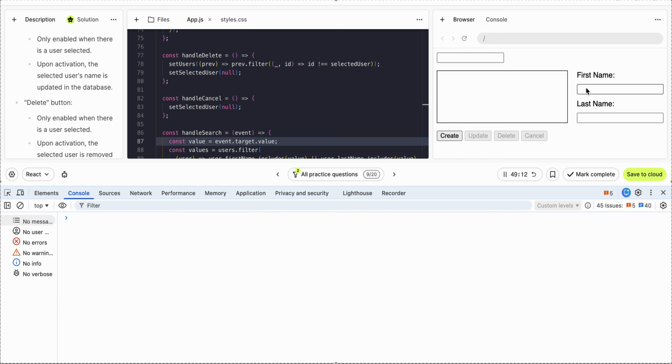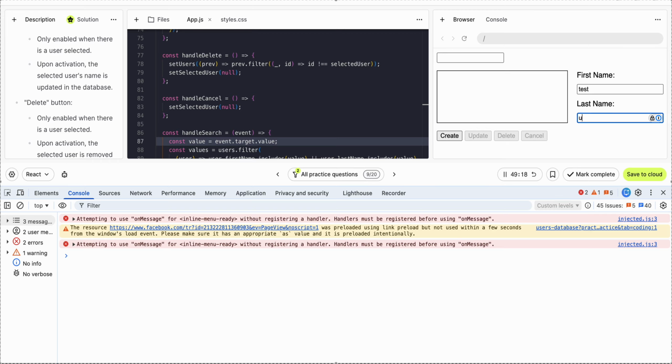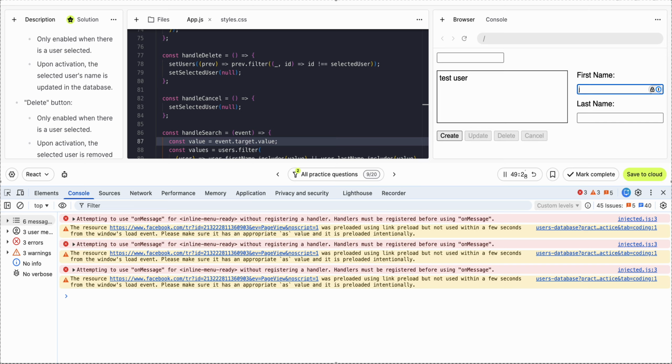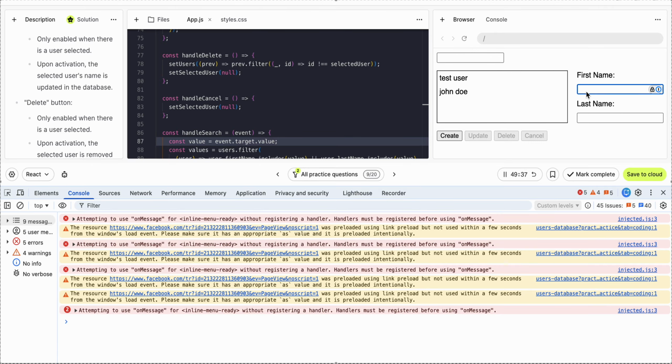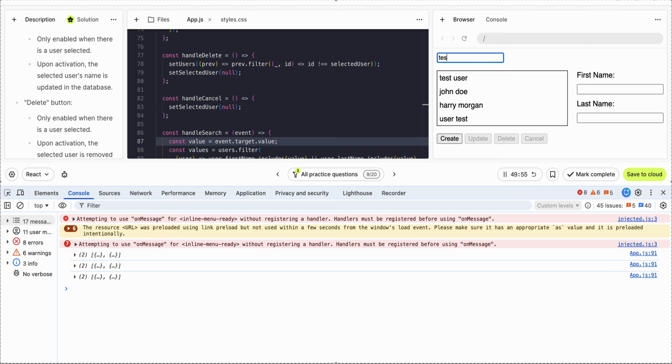Let's add test, test user, test, not test, we will make... so let's search for test.